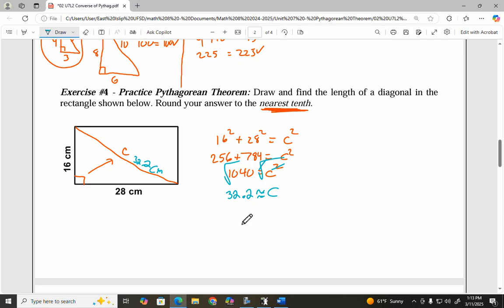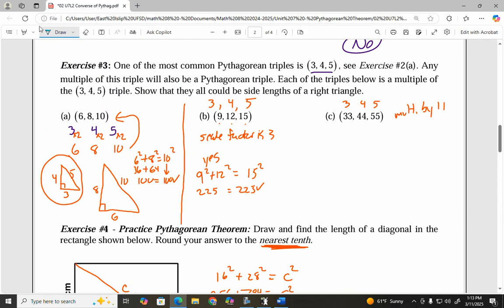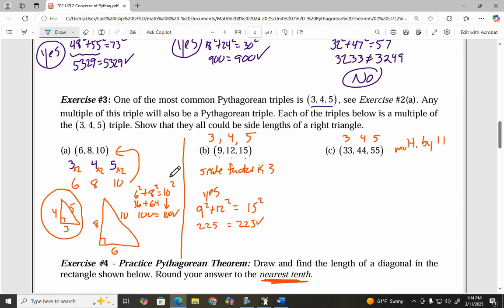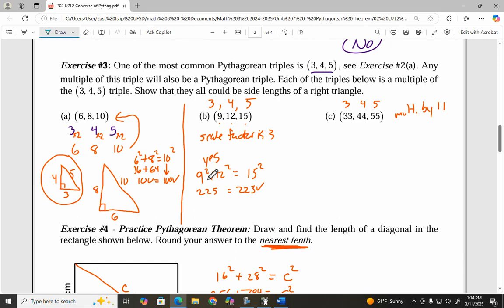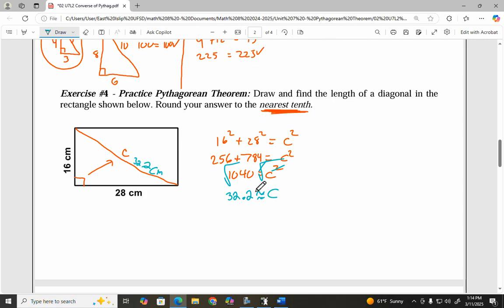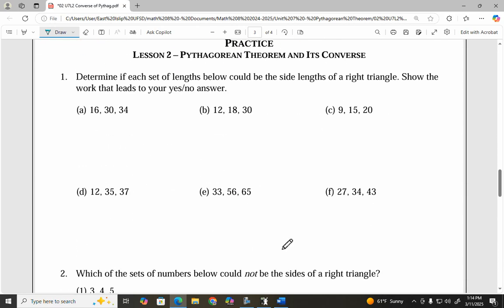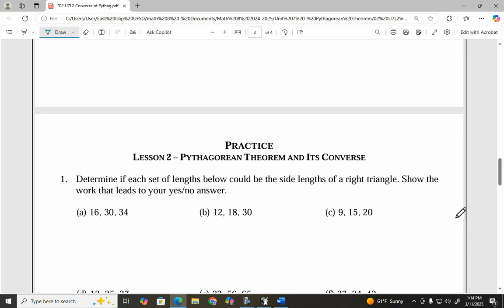Still just Pythagorean theorem. It's just that I can give you 3 numbers and then you just test it out in the Pythagorean theorem. If I ask you if something's a Pythagorean triple, really it's still just testing out to see if it works in the Pythagorean theorem. Every once in a while you'll be able to notice that it's a multiple of a 3, 4, 5. But looking at all these, maybe some of them are multiples, maybe some of them are not, maybe you're uncertain, so just use a squared plus b squared equals c squared to guarantee getting a right answer. You can start your homework, and I'll see you soon. Bye.